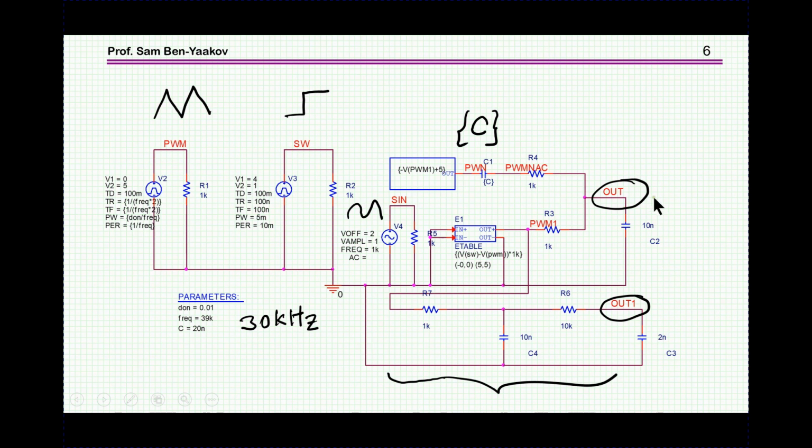So this is the output for the ripple cancellation. And then I've taken the PWM and also passed it through a simple two-pole RC filter. This was done for a 30 kilohertz PWM signal. Note that this capacitor is a parameter that I'm varying. The output capacitor C2 is 10 nanofarad, and here is a two-pole filter.